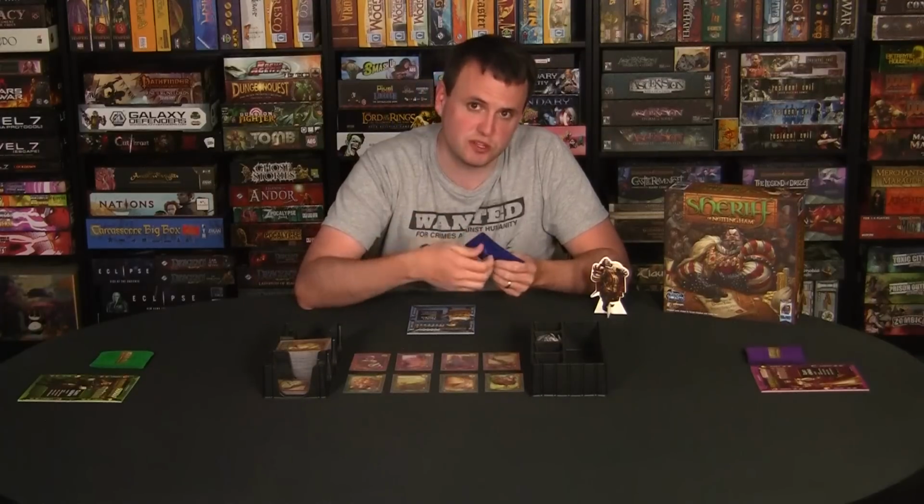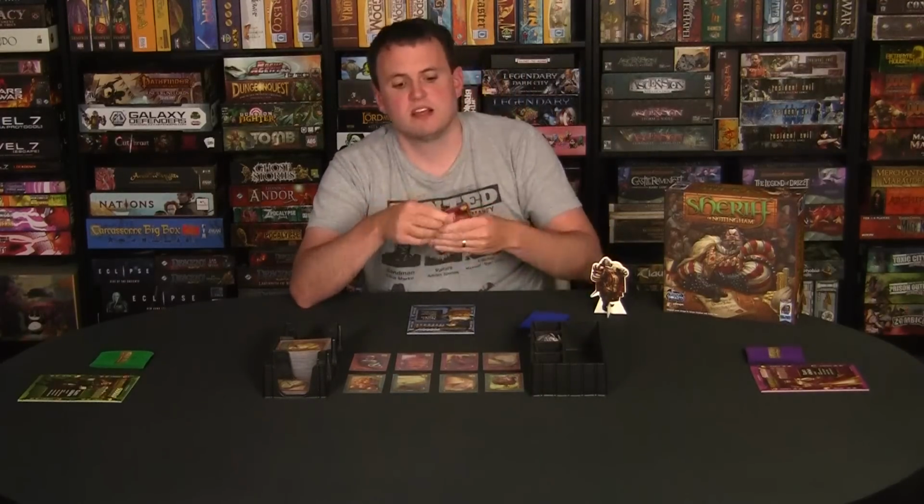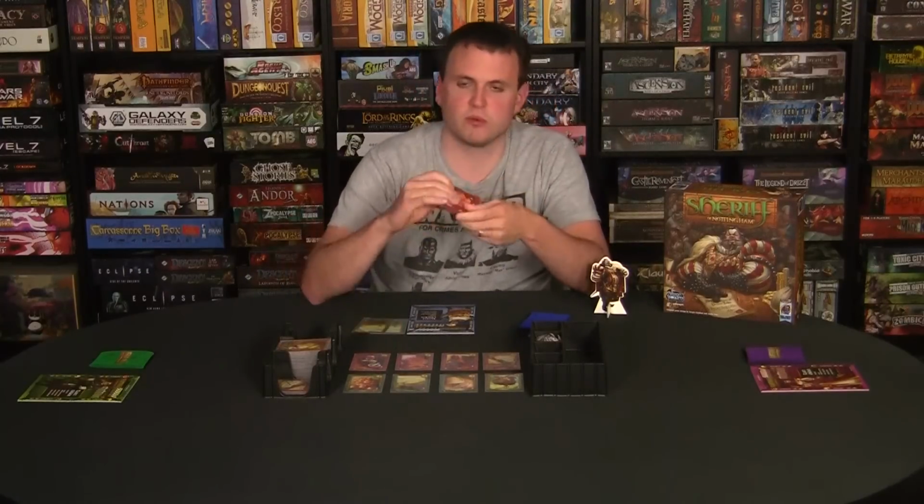Because if he catches you with contraband, if he opens your bag and finds out that you lied about anything, I've got 2 cheese, which I told the truth about. I'm going to be able to keep them here, put them next to my player board. But I've also got 2 contraband. So this means I just got busted.